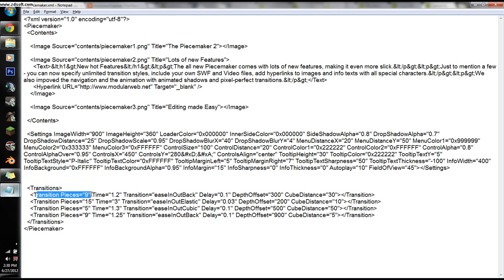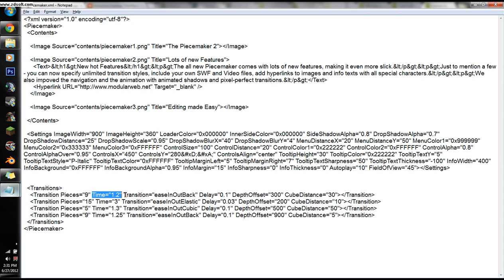Transition pieces is basically when the picture is ready to change to the next picture. When it's transitioning, that picture will be broken up into 9 blocks. The time it's going to take to complete is 1.2 seconds.